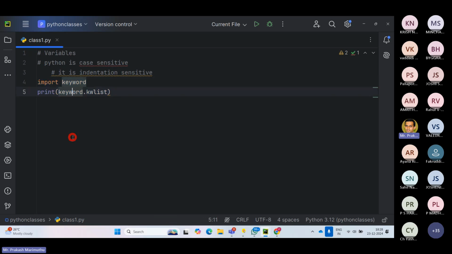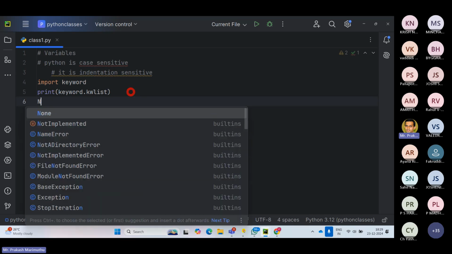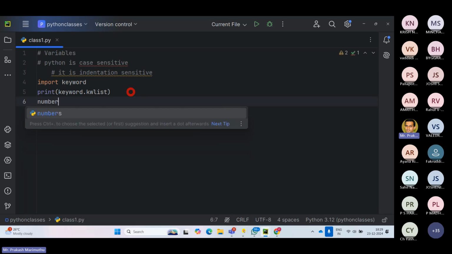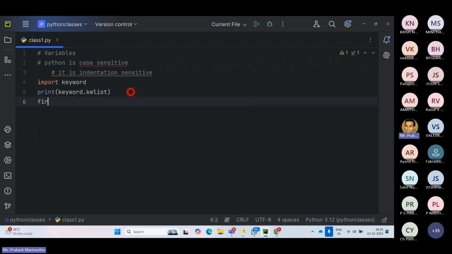Okay. So variables, how to name the variables? Always try to keep it lowercase. For example, I want to get name. Don't make it capitalized because already some reserved words are there. For example, number. If you want to use two words, I can use it like this: first underscore number, this is one variable equal to 5.